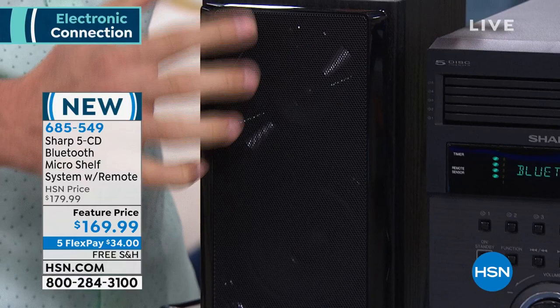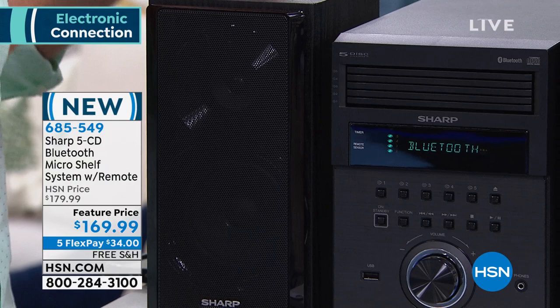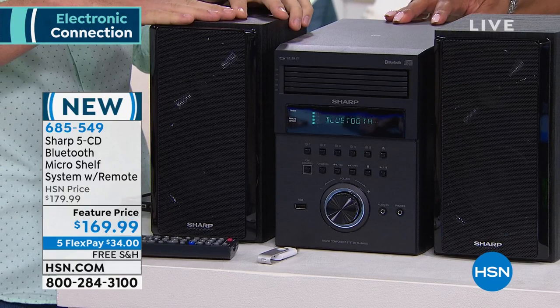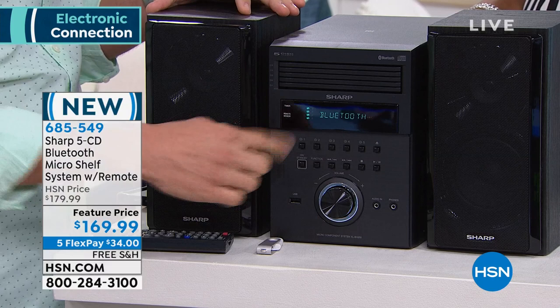It's not big, not overpowering — great for the office, great for any room, and it will fill up any room. Holiday season is coming up, everybody's over for Thanksgiving, you want to set that tone with a nice cool fun vibe — this is the system you want. Once again: AM, FM, you can play all your favorite radio stations and presets. Bluetooth, USB, as well as a five-disc CD changer. It's literally your all-in-one system.